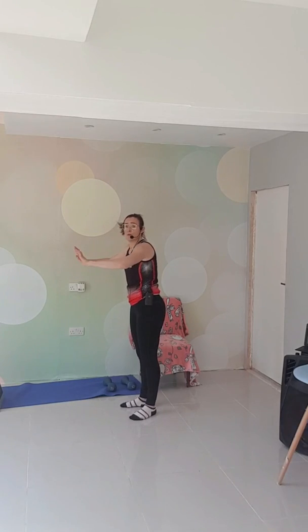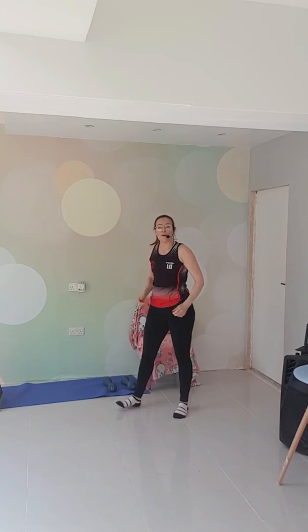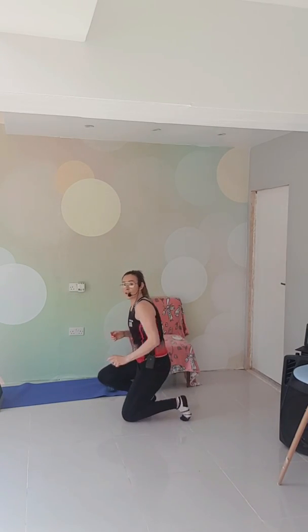Remember, you can use a wall if you want to, or you can use the floor. I'm going to use the floor because I'm doing workouts as well. So still 15 seconds. Now push-ups as well. Can you still see me?